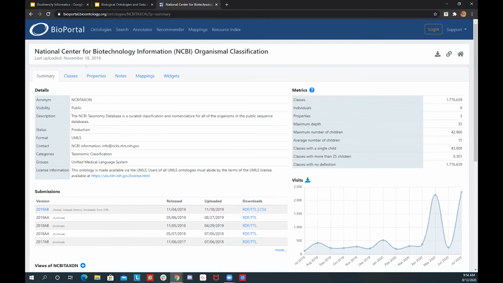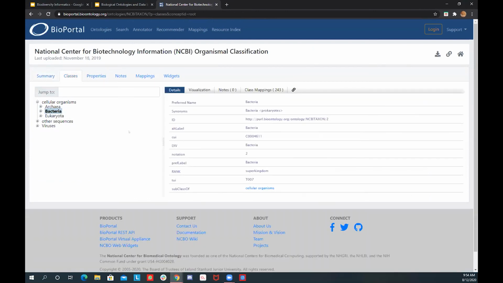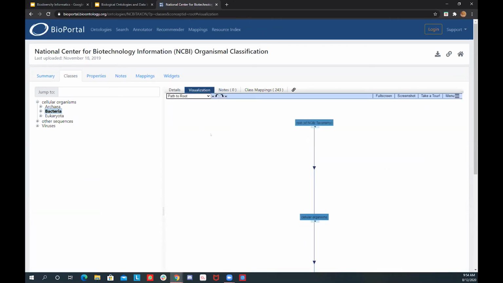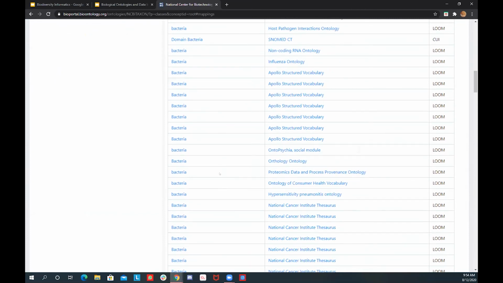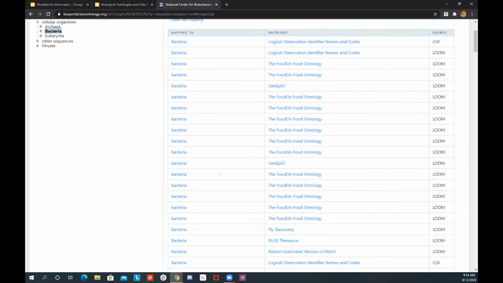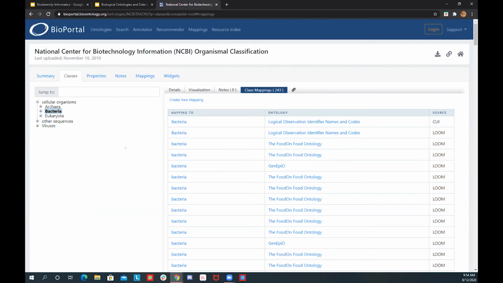Yeah, it's pretty straightforward, I guess. There's visualization, path, cellular organisms, taxonomy, and class mappings. This is like all the stuff that others have done. So yeah, it's pretty useful for biologists, and not just biologists.